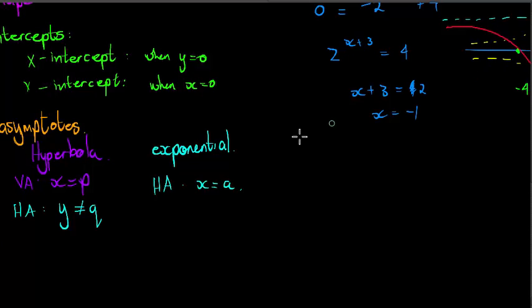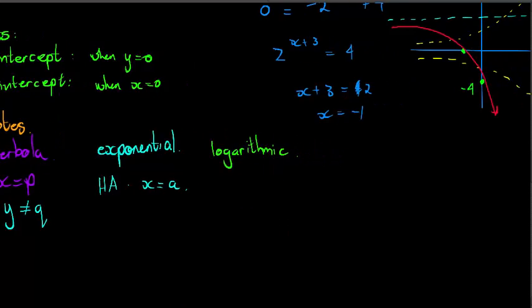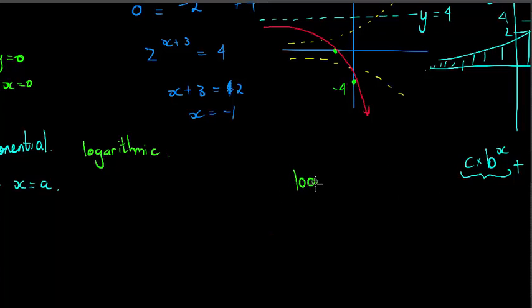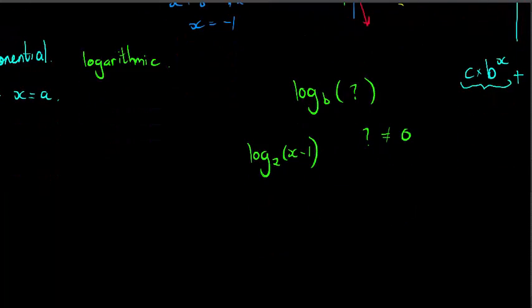So there's only 3 functions with asymptotes. The other one is the logarithmic function, and we've already actually looked at its asymptote. In a logarithm, we've got our base, and this is not allowed to equal 0. So let's say they go and they're funny and they give you a weird logarithmic function like log of 2x minus 1. What would the asymptote be? x is not allowed to equal 1, so x equal to 1 will be an asymptote.